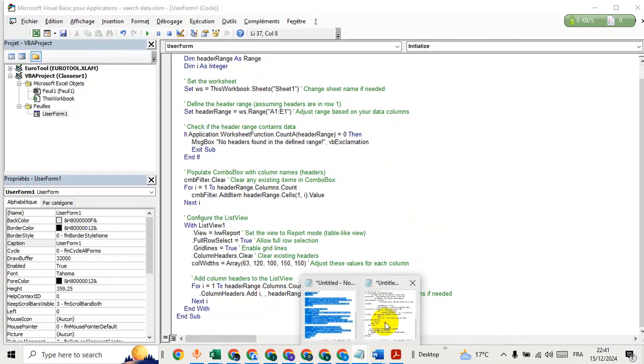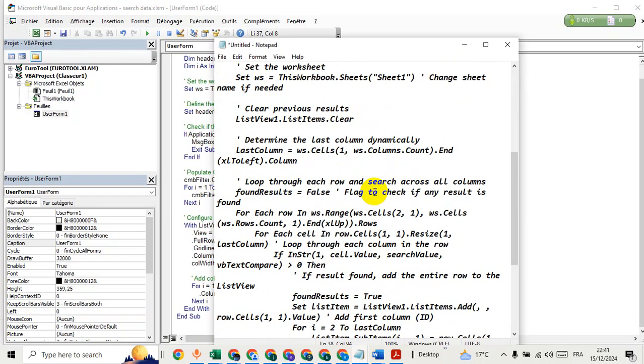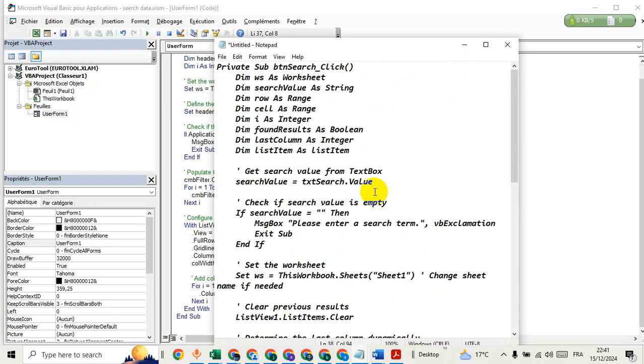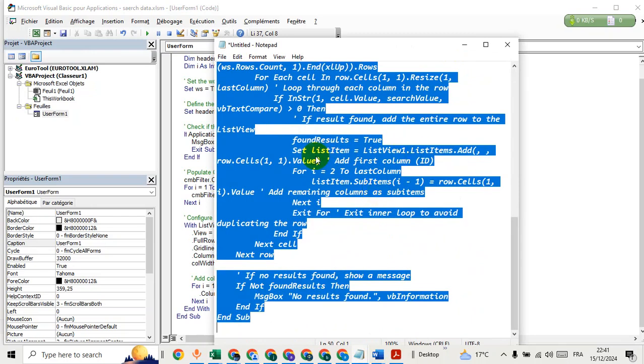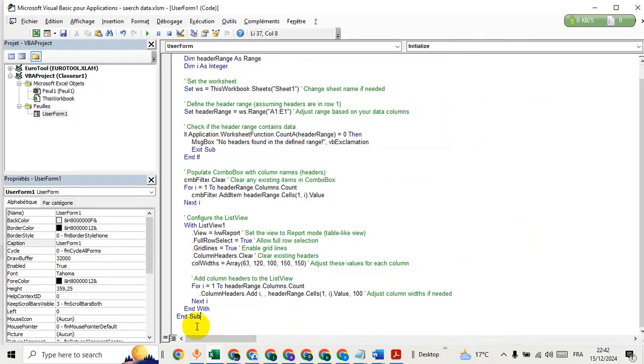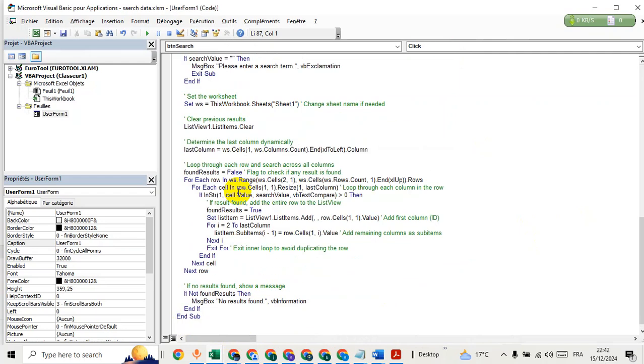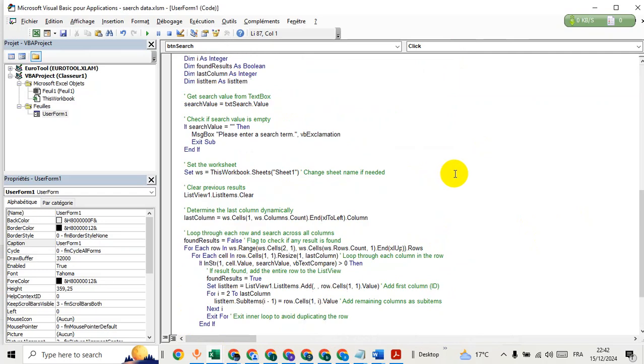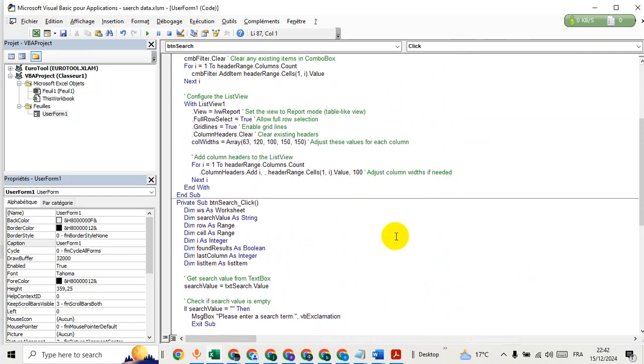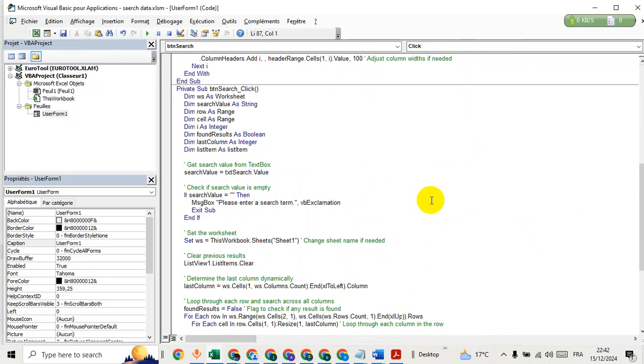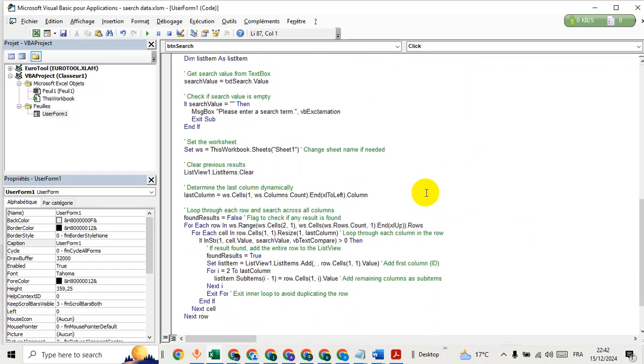Then the second one for button search, then put it here, enter, and paste it here. To write the code it will take a lot of time, so I will just copy and paste, and if you'd like the code, tell it to me in the comments and I will send it to you. Right? Okay, now everything is okay.